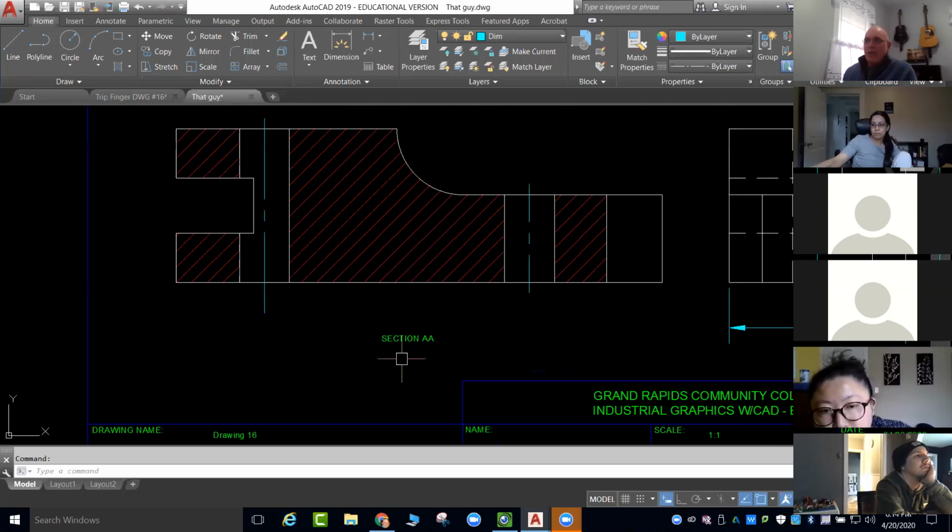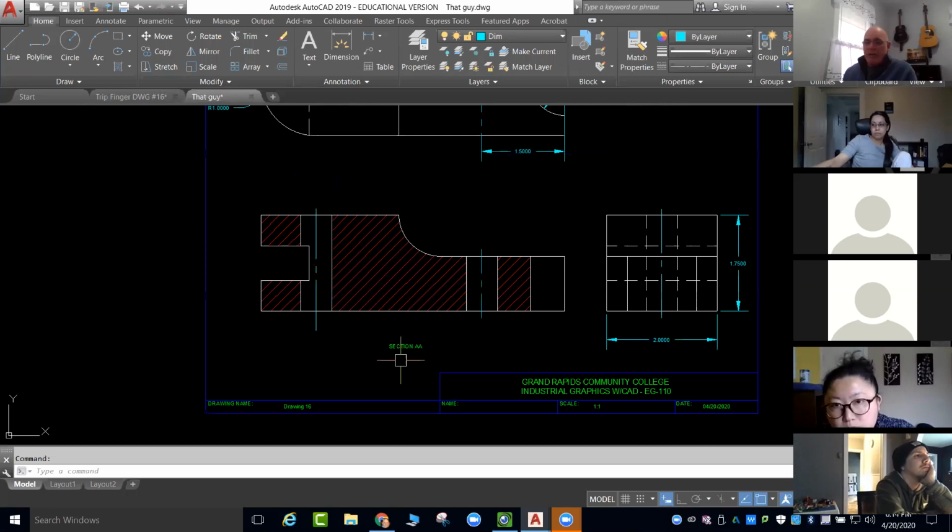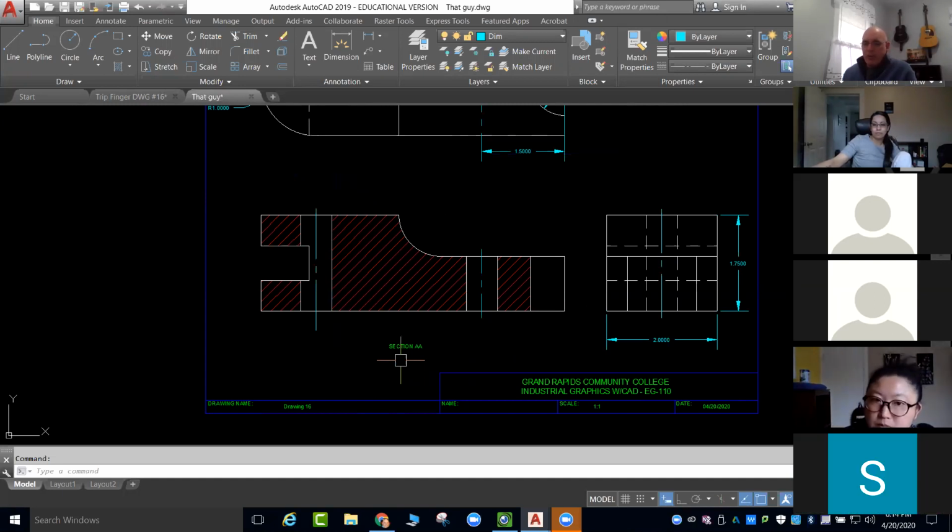If we don't label it, how do we know what we're looking at? We can't assume anything. Remember that you assume, you make an ass out of you and me, and that's how you spell assume. So remember that we have to have it labeled.